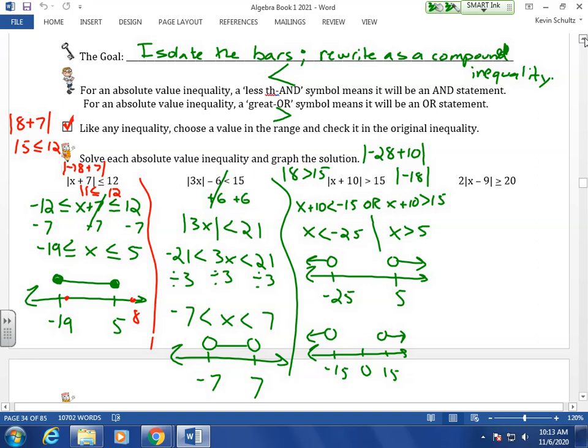So it works, right? If we went with negative 11, which is not in our solution range, so hopefully this doesn't work, I'm going to be pretty embarrassed, right? But if we went with negative 11, we'd have negative 11 plus 10, which is negative 1. Is negative 1 further than 15 from 0? No, they all say in resounding unison, right? So that's how this works here, okay?